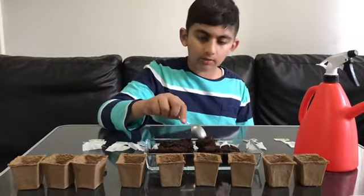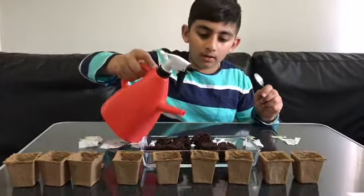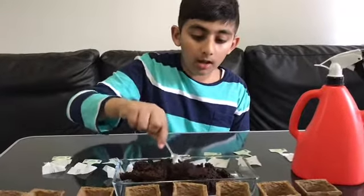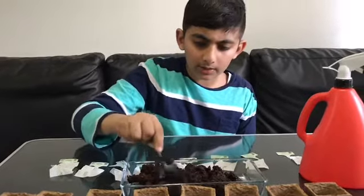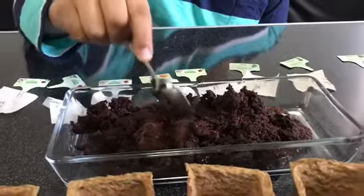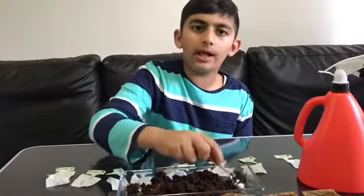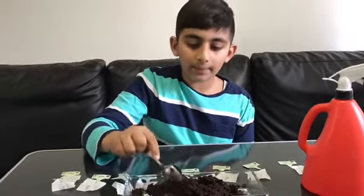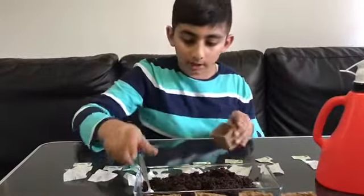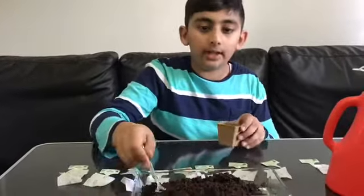Is the soil ready now? I think a little more water would do, then I mix it all up and start planting. Right now we're gonna get this soil moist — we're meant to leave about one centimeter above the pot when we fill it up. I have a good feeling this is actually gonna work out better than the Herald Sun ones. Now these papers actually dissolve when you water them, so you're meant to just leave them on top of the soil and not take them out.